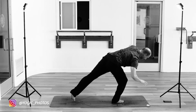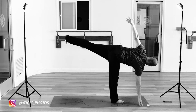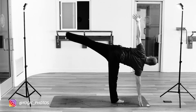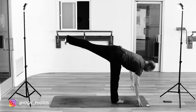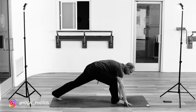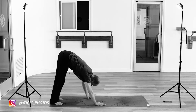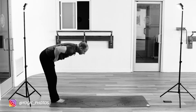Half moon, let's bring the right hand to the floor, left arm to the sky. Standing splits, left leg up. Runner's lunge, send the left foot all the way to the back of the mat. Bring your right foot to the back of the mat. Walk your hands to the rear of the mat. Toe heel the feet together. Round up. Mountain pose. We're all at the back edge of the mat.